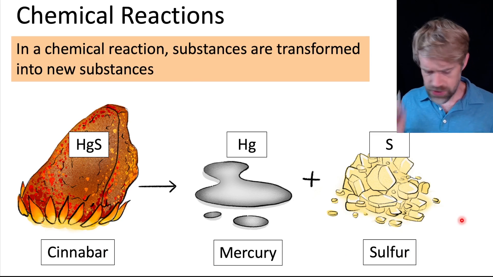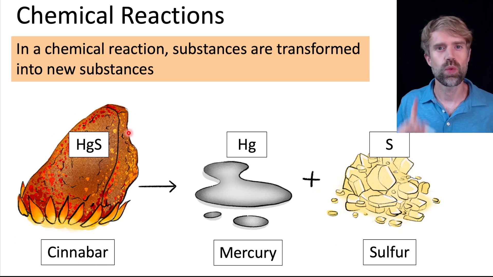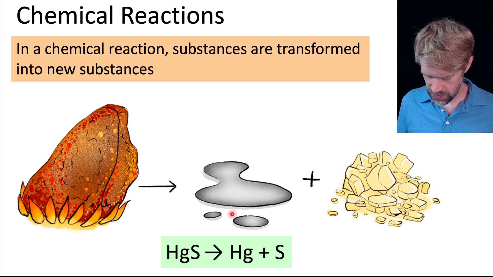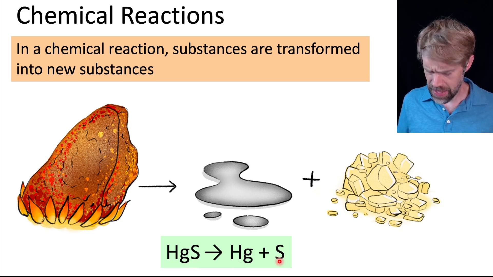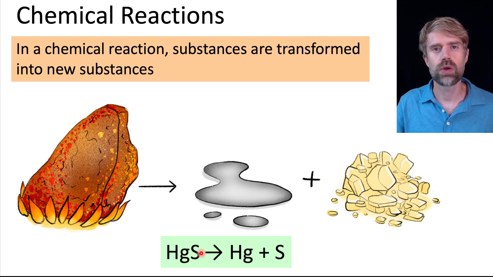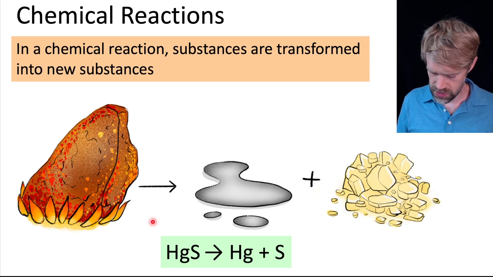That's what we see here. There's a compound called cinnabar with the formula HgS. When you heat cinnabar, it breaks down into two elements. It breaks down into mercury, which is Hg, and sulfur, which is S. So here is this reaction written as a chemical equation. HgS decomposes into mercury and sulfur. Now, I looked at this arrow here and I said decomposes. But you could have said reacts to form, or you could have said breaks down, or whatever gets the point across. That's why a chemical reaction like this can be so useful, because it says all of those different things using symbols.